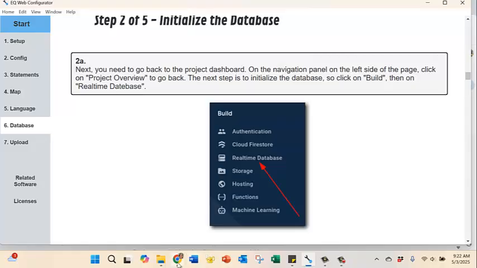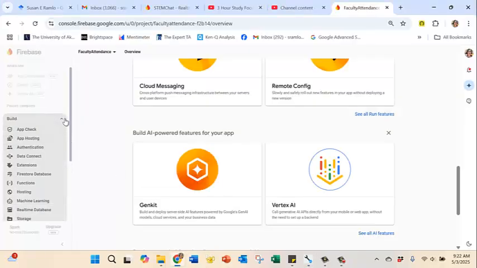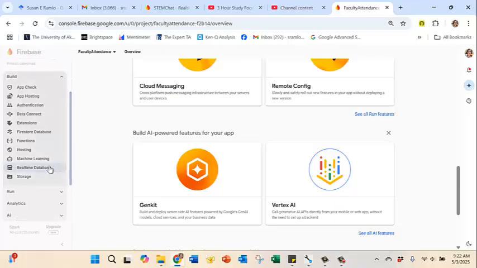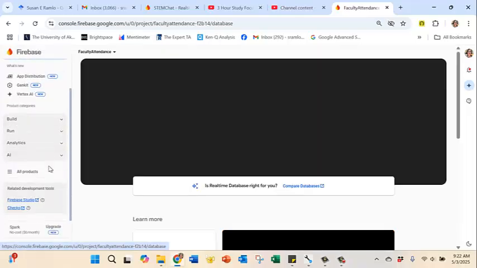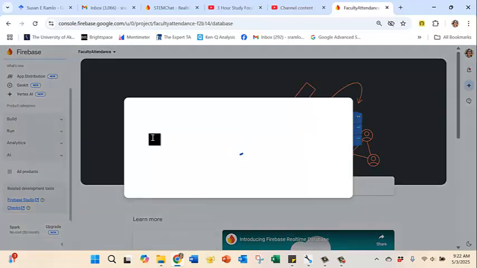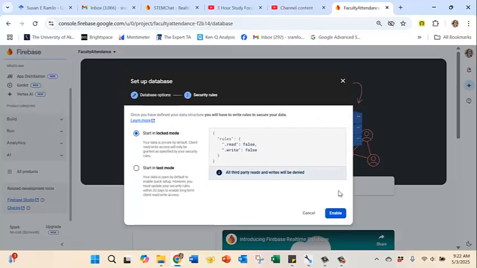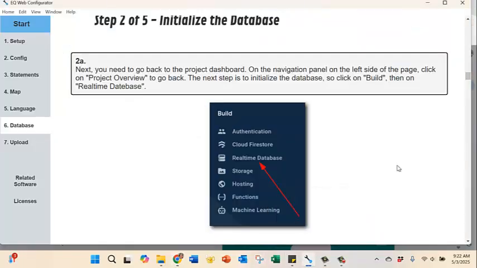So let's go back here. So here's build, authentication. That's Firestore. Oh, there's the real-time database. I just missed it in my looking. I don't want to ask Gemini. I'm going to create my database. I'm in the US. And let's make sure how I'm supposed to start it off.